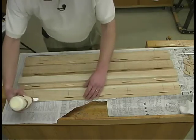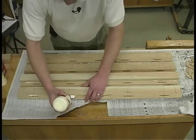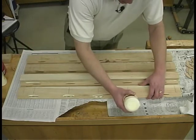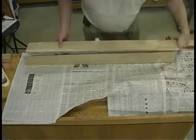Now I have gone through and dry fit this entire assembly to make sure everything fits up nice. Now I'll go ahead and apply glue in each of my biscuit slots and along each of the beveled faces.